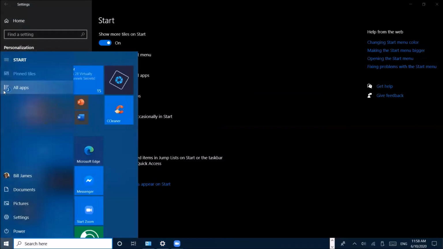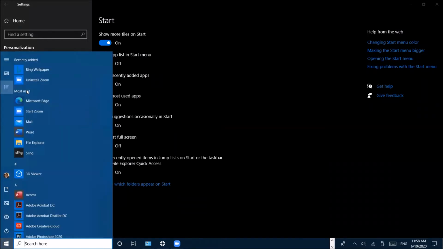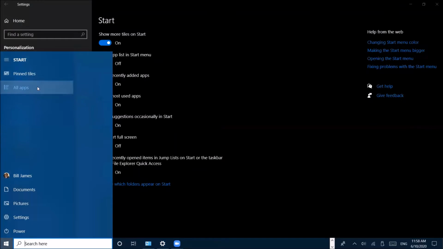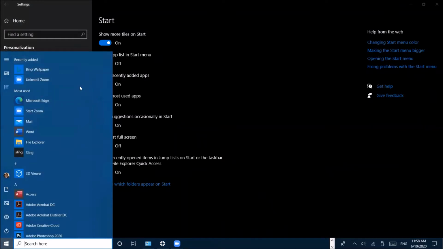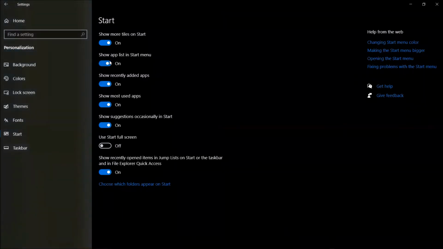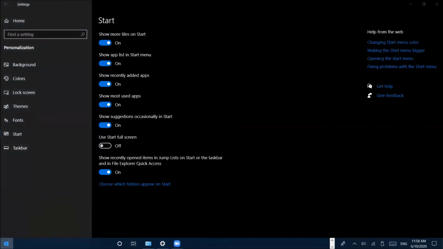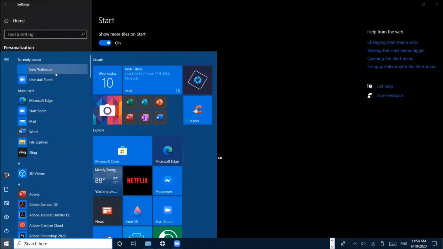I can go here and click on this, and it'll show all apps. But if you want to have it as part of your Start menu when you first click on it, then this has to be turned on. And now you see you have your all apps.